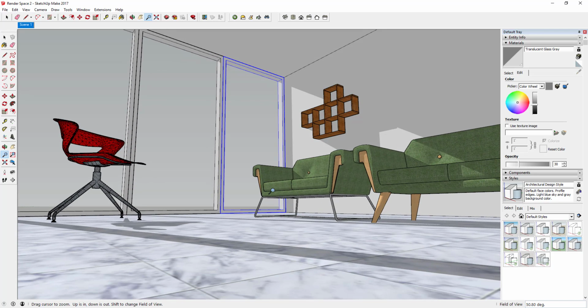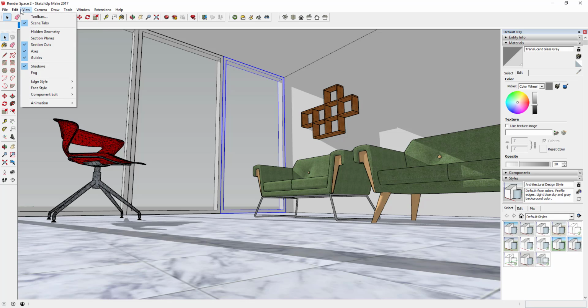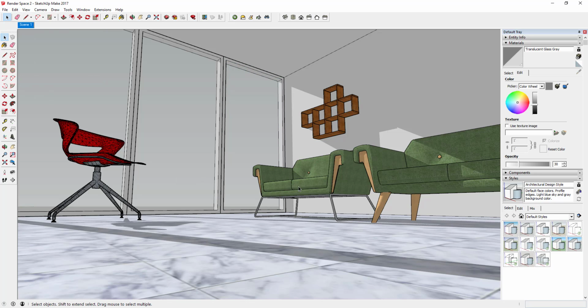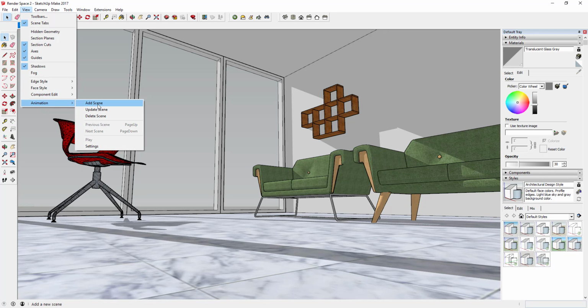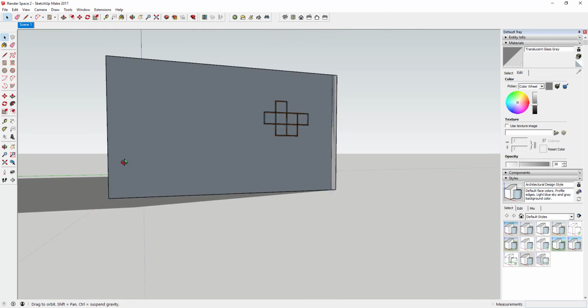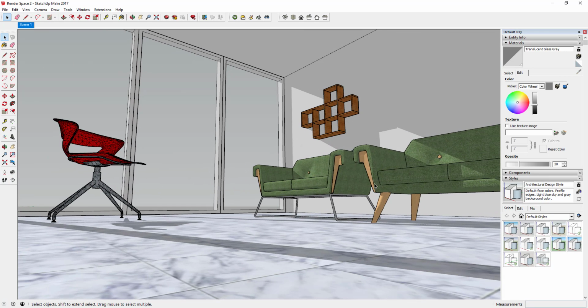Basically what I'm doing is creating a view, and I'm going to add a camera angle in here that I can just keep coming back to. The way I'm going to do that is, once I've got my camera where I want it to be, I'm going to go to View, Animation, and Add Scene. Since I already have a scene in here, I'm just going to update the scene that I have. So I'm just going to right click on this scene and click Update. And now, no matter where I go or what I do, if I click on that scene, you're going to come back to the camera angle that you want.